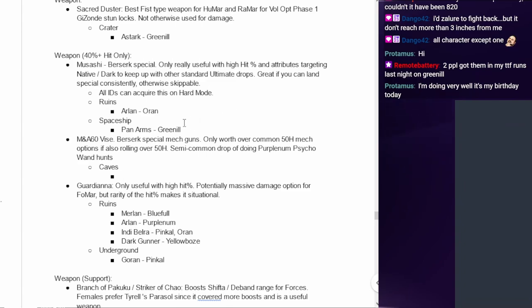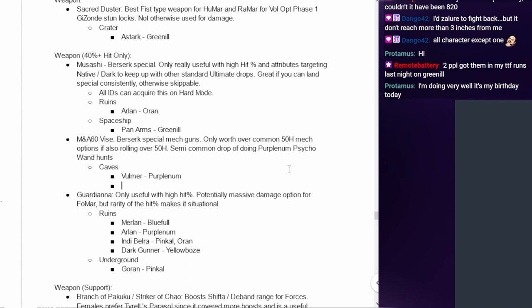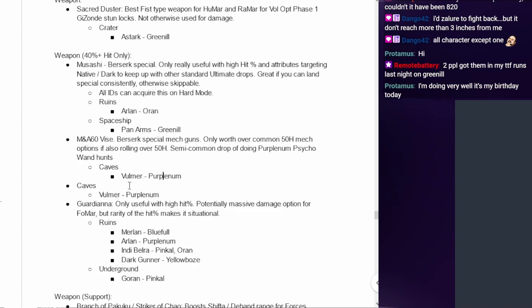outside of that. So let me just briefly add it. Sorry for moving the thing off screen. So we'll do caves as Volmer, purple. Like this. It's also huntable in jungle, seaside, mountain, CCA. Specifically with the old Gibbon.